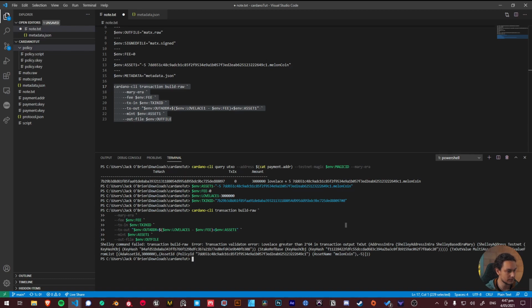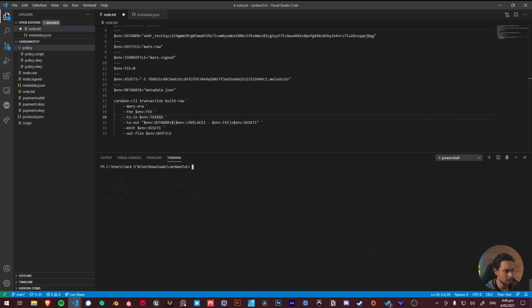Oh, why is it crashing on me? All right, so now that that little error has been passed, in the output I added the asset as an output in the environment, but we don't want to do that. We only want to put it into the minting aspect of our transaction build. So yeah, when building a transaction, make sure you keep that part out. It's quite important. Yeah, so go ahead, copy that, build this, wham, just like that.